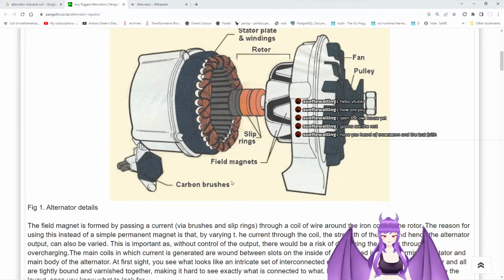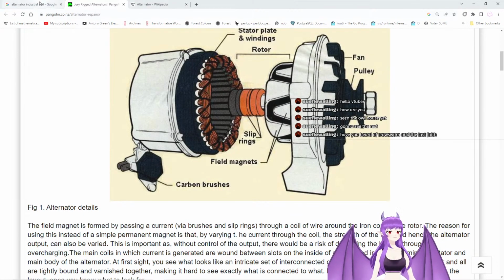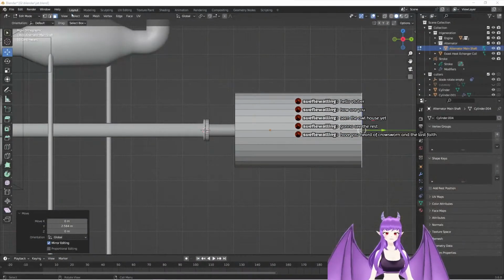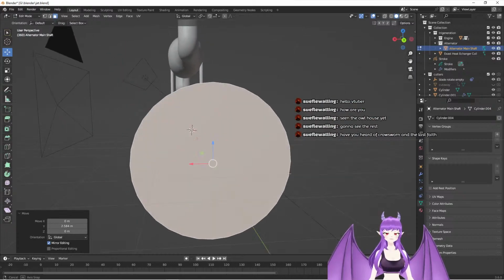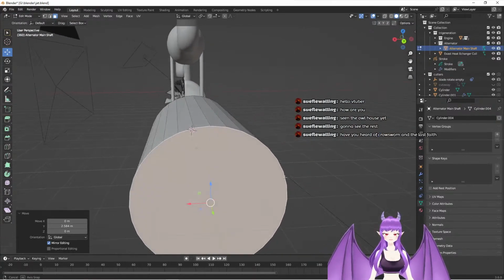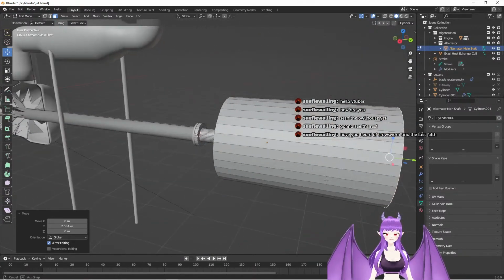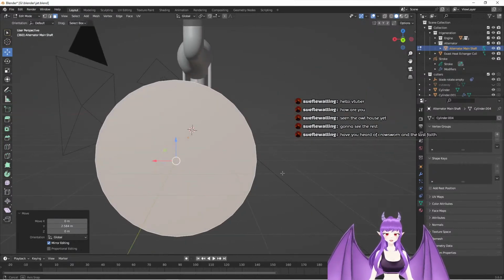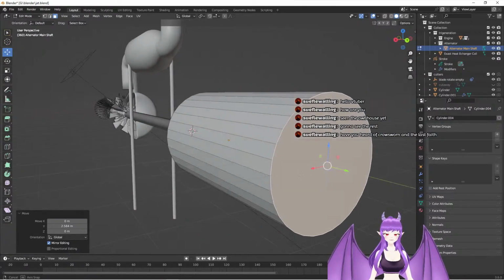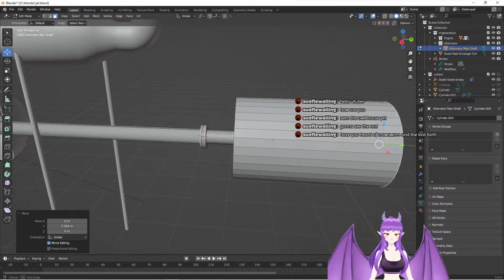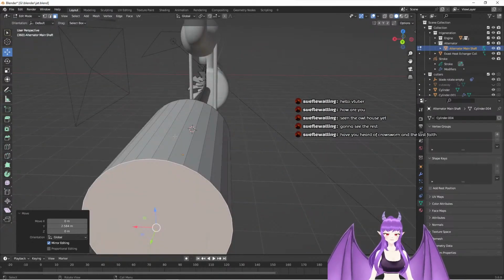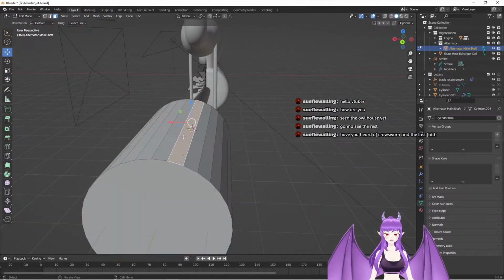So what I think we do for this, to get it to look right, let's divide it up. How many of these are there? It's 1, 2, 3, 4.